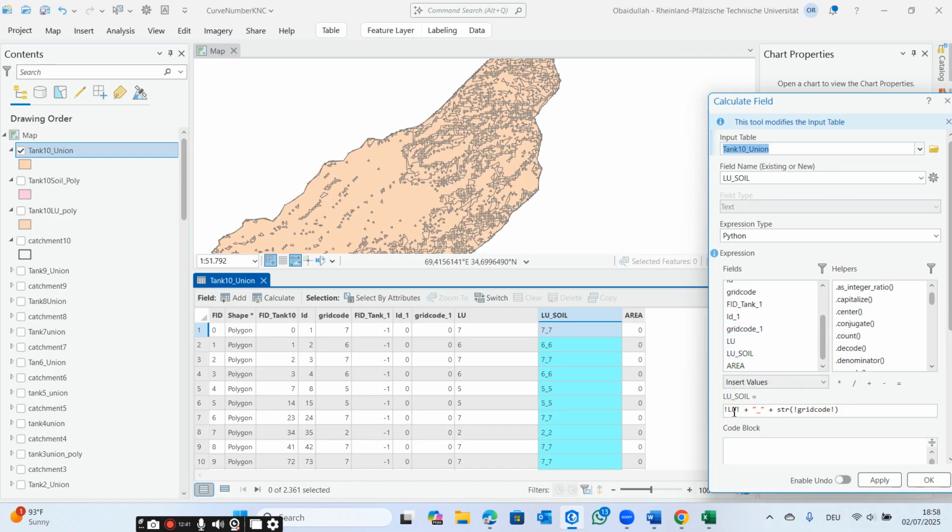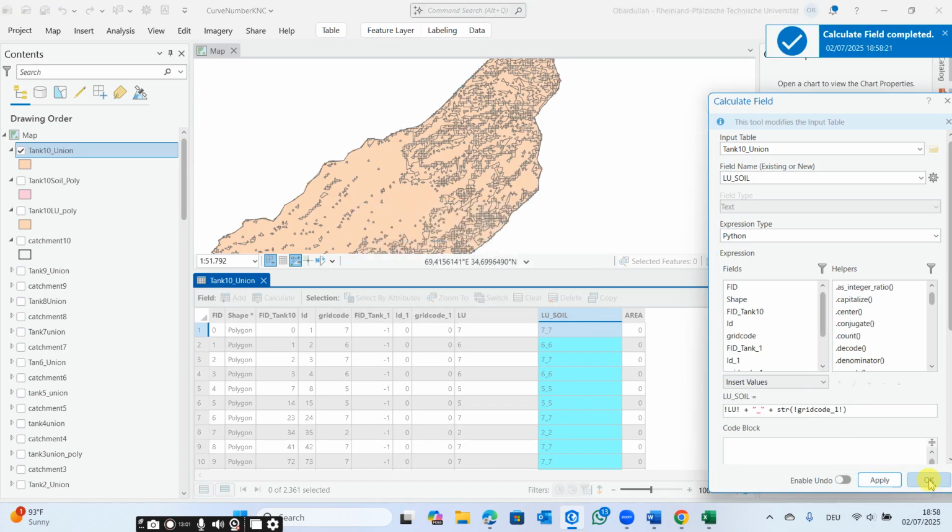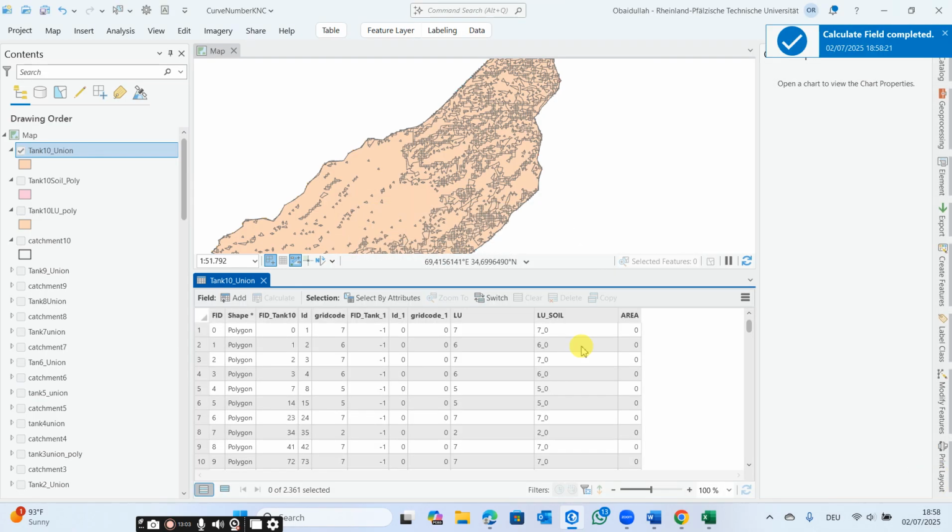LU we already did in the last procedure, that was a gray code, but for the soil it represents gray code 1, and here you see the formula was wrong. So I will select this one, and then I will apply, and it will show me like this. Now you can see this and this, right?